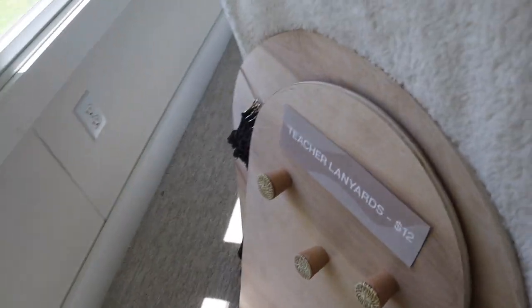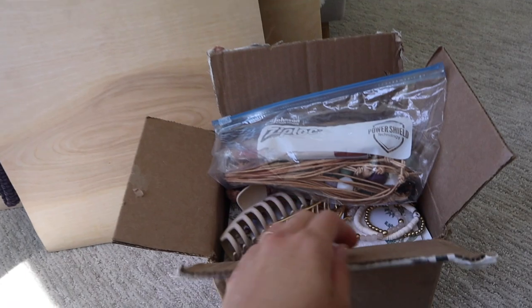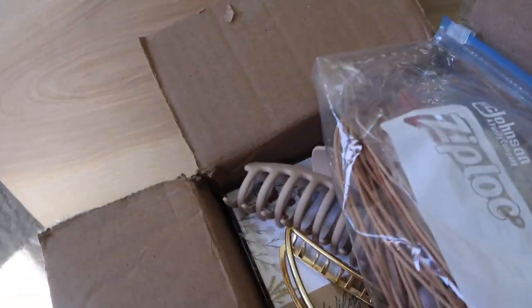This is what I have left to pack up. I just have my boards, which are going to go in the car. And then I was actually going to show you something else.